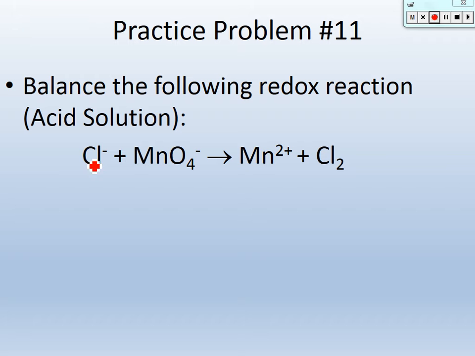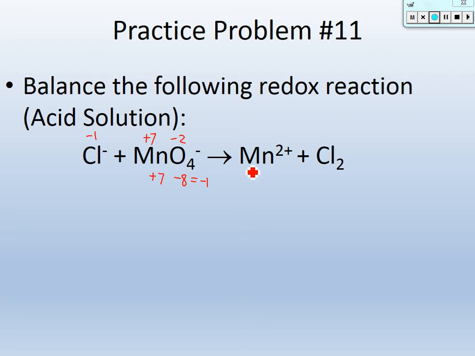What's the oxidation number for Cl minus 1? If it has a charge and it's monoatomic, it's equal to the charge. Okay, so it has a minus 1 charge, it's minus 1. Oxygen is always what? Minus 2. How many do I have? 4, so that's a minus 8. I have a minus 1 charge here, so it's got to be equal to a minus 1. What does the manganese have to be? Plus 7. I've got one of them, so it is plus 7.